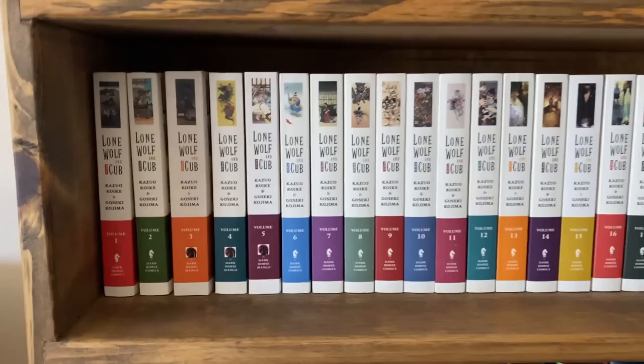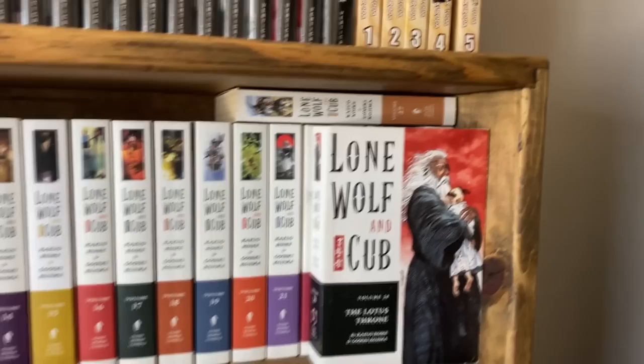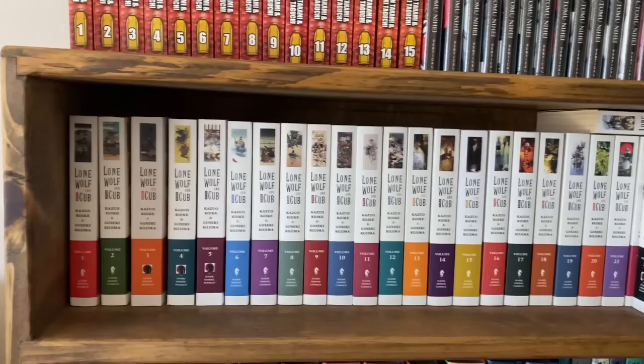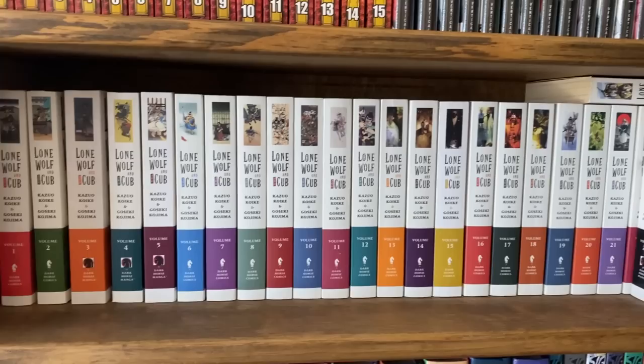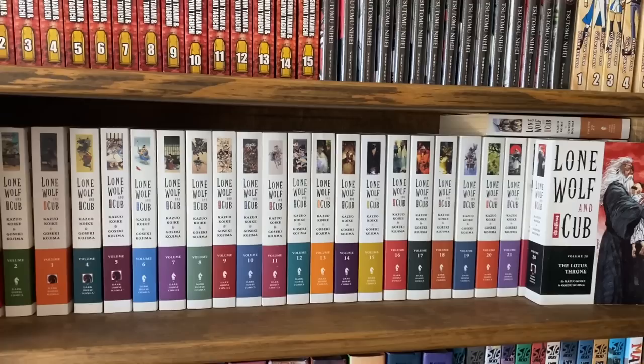Below that, we have Lone Wolf and Cub, volumes 1 through 28. We have the rest of the volumes behind 28 here, but yeah, Lone Wolf and Cub, I have finally read this series after a couple years of putting it off. I finally read this and really enjoyed it. It's kind of sparked a new interest in the samurai genre, especially in movies. Just a classic story about a man with his son traveling, doing jobs, killing people. And then eventually at the 15 volume mark, it gets into a really interesting story. Yeah, highly recommend this one. Hopefully we get a Dark Horse Deluxe for this eventually. Fingers crossed, because that's just such an amazing series.